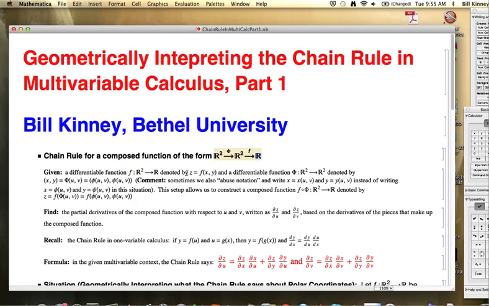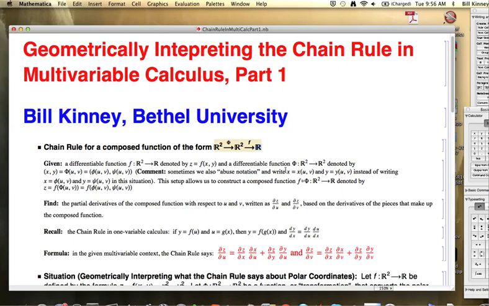If we write variables, we could say that z is f of (x,y), and (x,y) is phi of (u,v). In other words, we could treat (u,v) like an arbitrary point in this set right here, the domain for phi. That point (u,v) gets mapped to the point (x,y), which we think of as being in this set right there, the codomain of phi, but that's also the domain of f. Now (x,y) gets plugged into f to give you finally at the end a number z, which is a real number right there.